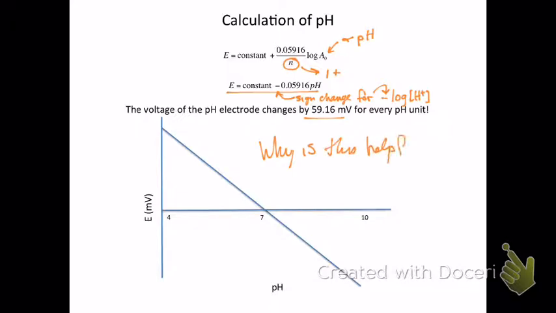So the question that we're left with is, why is this helpful? Think for just a moment and see if you can come up with a reason for the benefit of this. As it turns out, the benefit of this being linear and of having a known slope of the line is that we can actually do a calibration of our pH ion selective electrode with just 2 data points. You've probably done this quite a few times already using our pH probes, and you'll notice that we only ever pull out 2 pH buffers that are calibrated to a particular value. And so from those we're able to calibrate the entire line, and we're actually able to trust that the other pHs are being measured quite well.